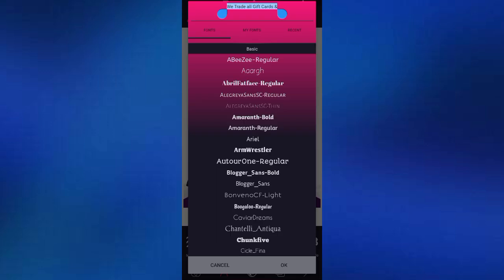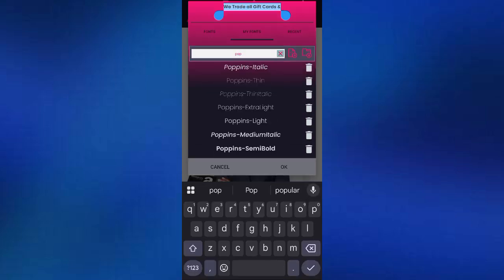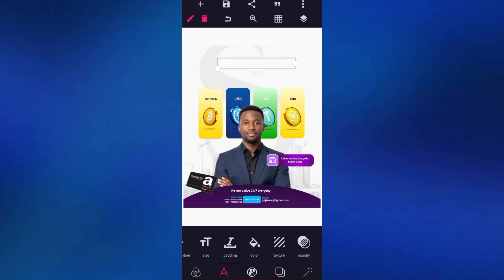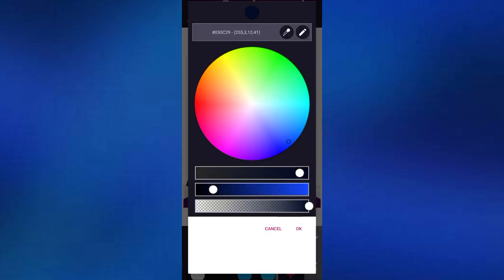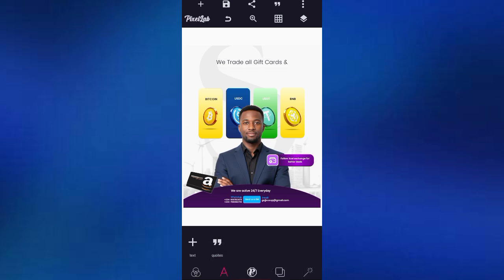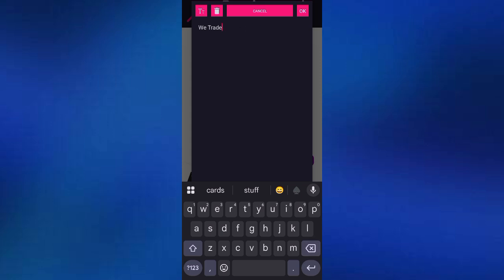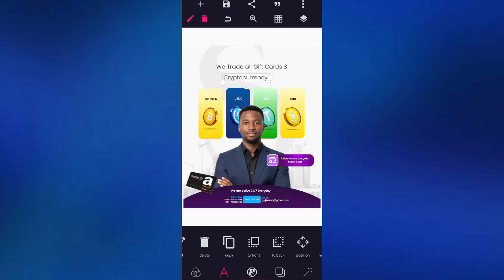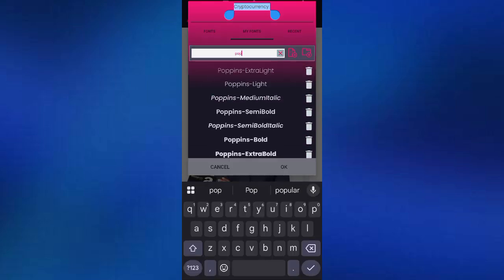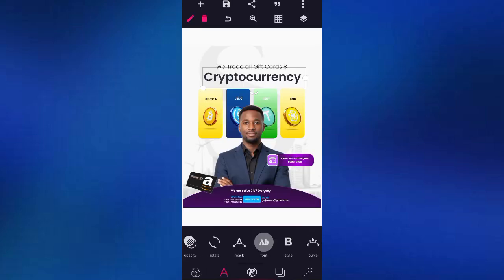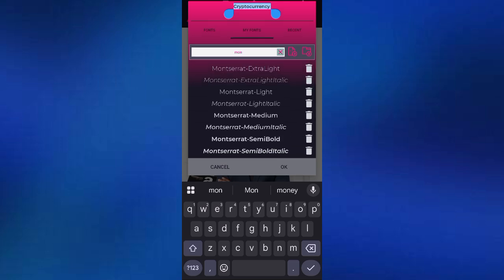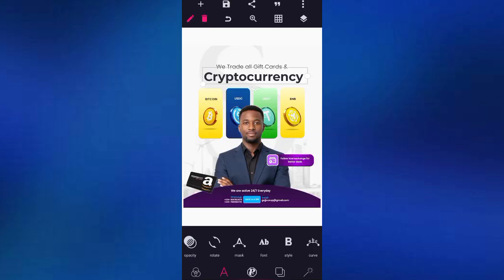So we're now writing the main text on it. So we're just using the simple font. Why I'm using the simple font is because I don't want to be stressing myself and looking for fonts. So I just want it to be a simple design like social media, as I'm actually using Pompis. Most people don't like using Pompis, so you can use any font available for you. And if you don't also know how to add font on Pixellab, you can just tell me and I'll try and make a video on that.